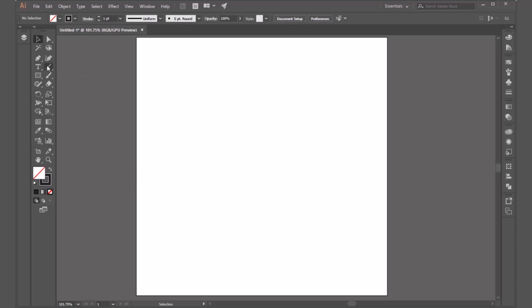So in drawing, we have a part called line tool, arc tool, spiral tool, rectangular grid tool, and polar grid tool. If you press on line segment tool and your fill is off and you have the stroke on, you can draw a line.